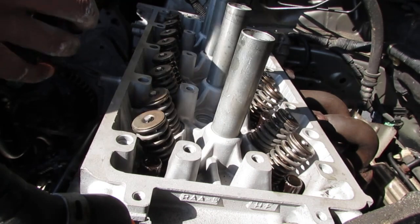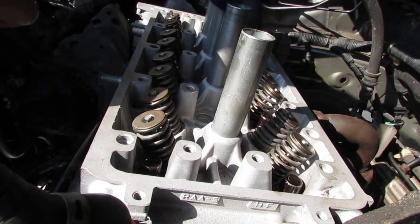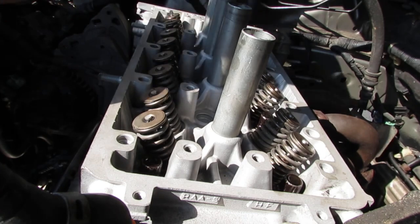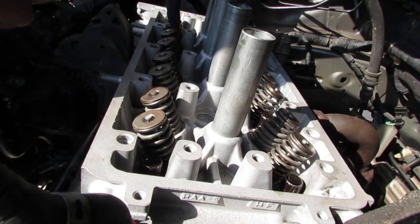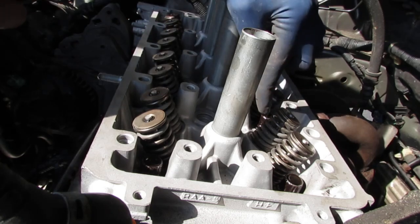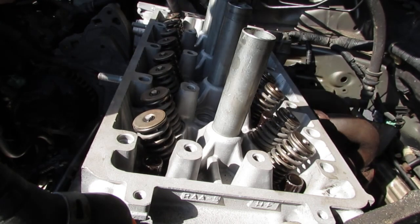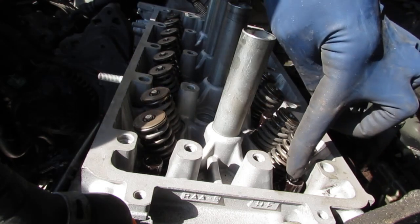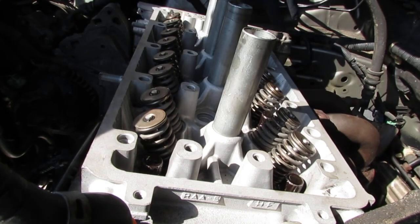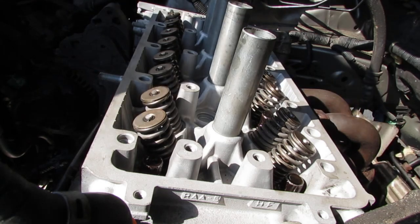And the order goes like this. So we're going to go 1, 2, 3, 4, 5, 6, 7, 8, 9. Alright, so first round is going to be 20 newton meters.